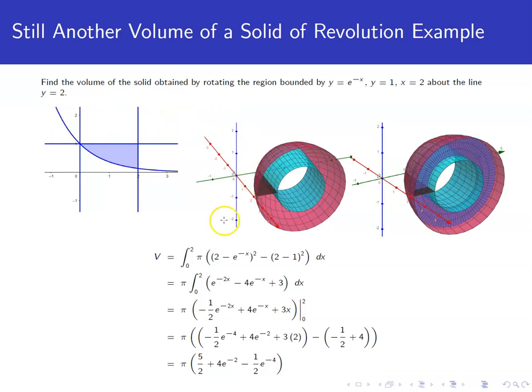Okay. So to get a visualization of what's going on here, the line y equals 2 would run right through the middle of this blue cylinder here. When we rotate this region around the line y equals 2, this horizontal line is what's giving us this inner cylinder, and the curved piece is what's giving us this pinkish, reddish piece. And again, there would be a bottom to close it off to give us a volume, but I didn't want to put that in there because you can't see what's going on.